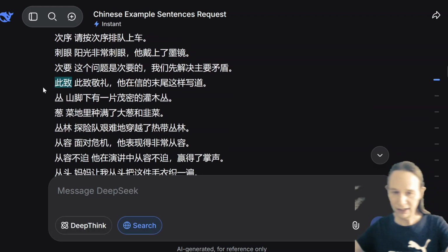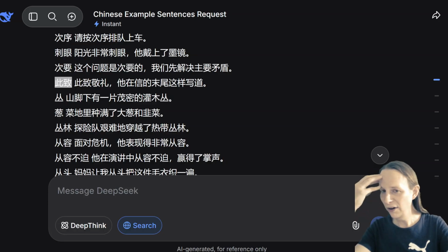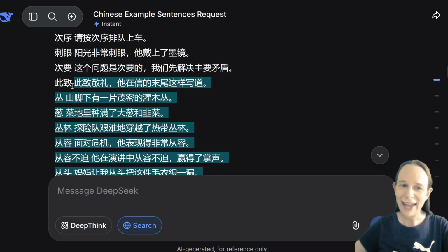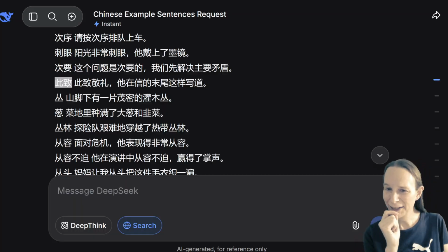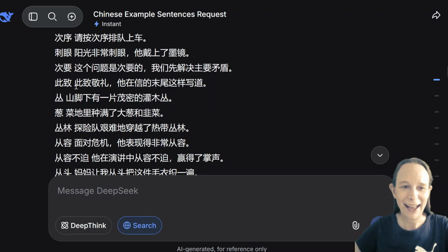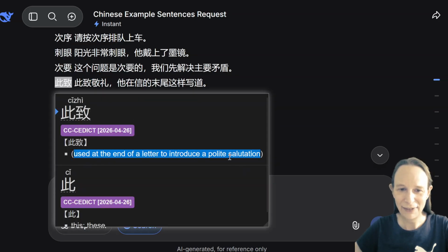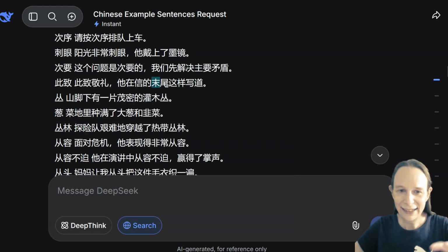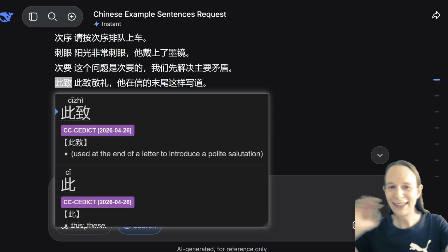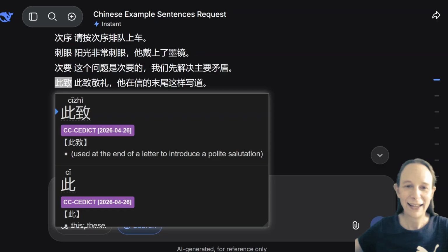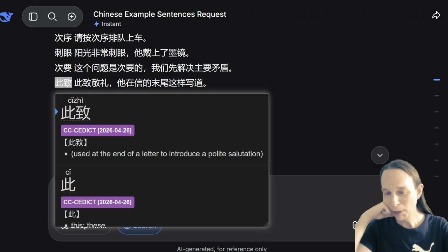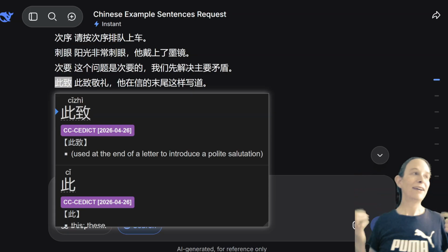All right. 词句. So this is like literally says this arrived at. I think this is used in formal speech, meaning at this point or something like this. It's kind of tricky. 词句经理, I'm not sure. Used at the end of a letter. Oh, yeah. 词句经理, respectfully yours. 他在信的末尾这样写道. Yeah, this is letter specific. Letter in the sense of what you put in an envelope. Yeah, not in the dictionary. I don't write letters. Post in China is pretty rare. You could use it in an email.